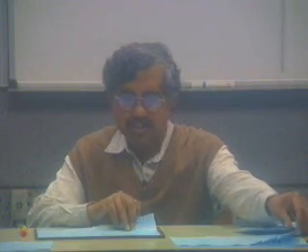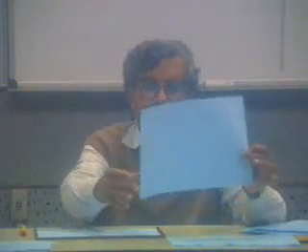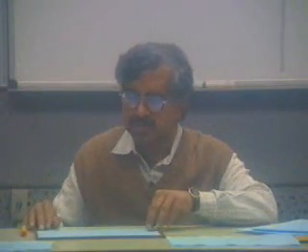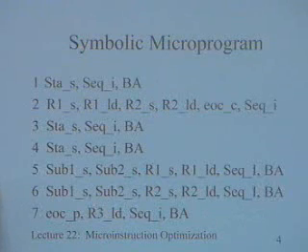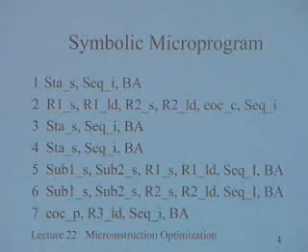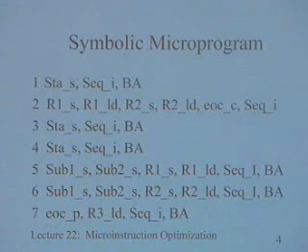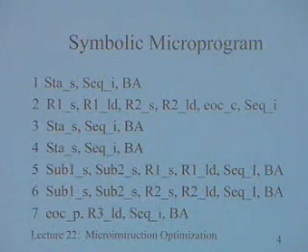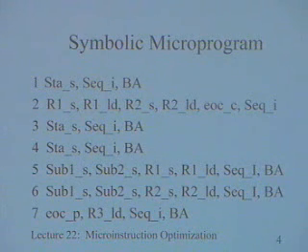So now the one input that we have for performing this GCD example is the symbolic microprogram. Let's look at what the symbolic microprogram is. Let me go over this. Corresponding to the 7 states, we have 7 microinstructions over here. In each microinstruction in the symbolic microprogram, what I am specifying is which control signals need to be activated.